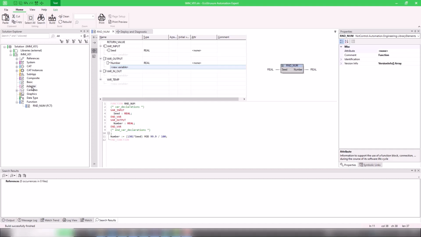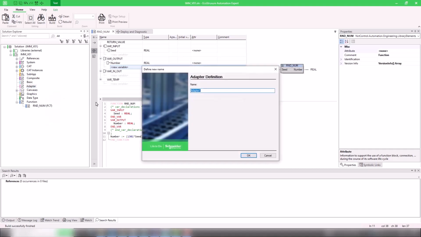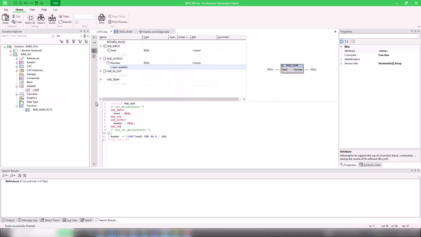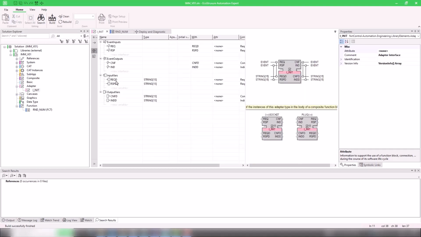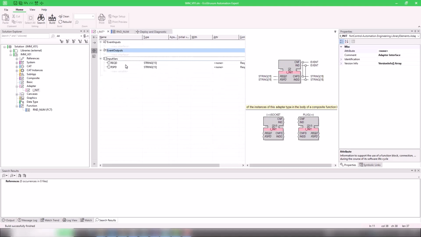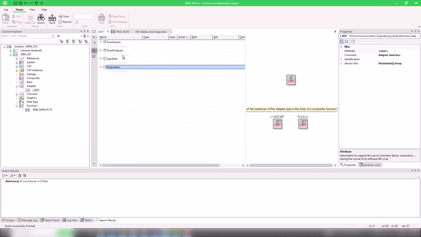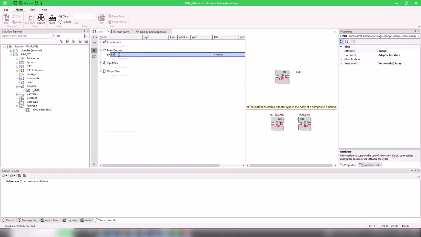It will be a composite, but for that block I will need an adapter called init. In our case, all adapters will start with I underscore. This adapter has only one output event called init.